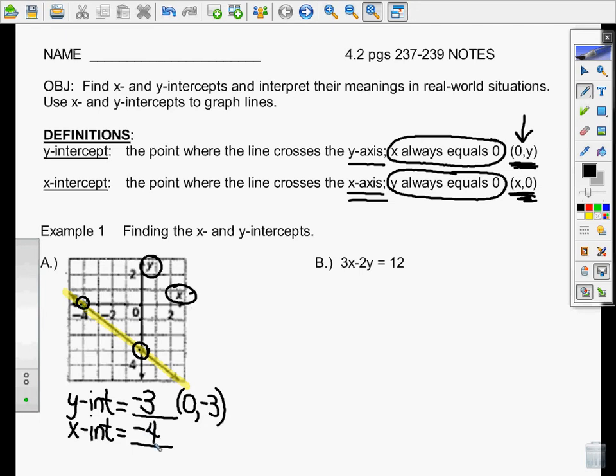Now, how do I write that as an actual point? Well, remember, from up top, we're going to write whatever the number is for x that it is on the x-axis, in this case negative 4. We don't move up or down on the y. So we stay planted at 0 on the y. And that's how you write the actual name of the points for the x-intercept and the y-intercept.